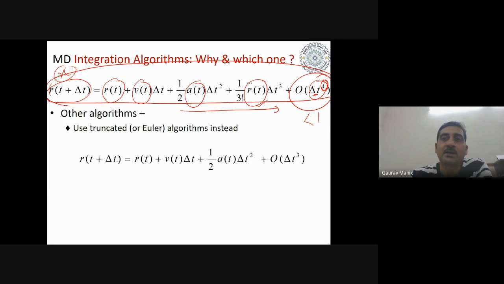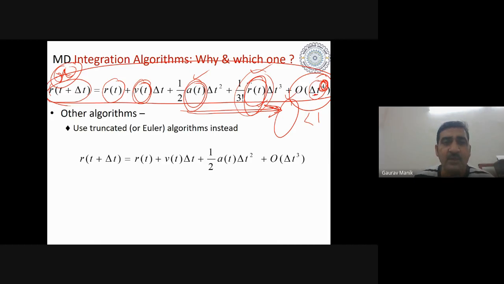Okay. So when you keep on including more and more terms in getting the position of my particles, you get more and more accurate, because this 4 goes to 5, 6, and so on, and your error goes down. But the problem is that you will have to store all the velocities, all the accelerations, the third order derivative, the fourth order derivative, and so on and so forth. And it is not only that you have to store them, you have to even calculate them, which becomes a pain.